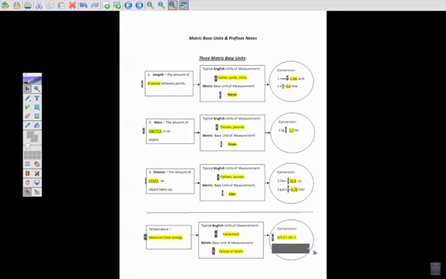Now, that's kind of complicated, so a general, quick, easy way to do it, to estimate, to give you a ballpark figure, is if you have a Celsius measurement, double it, and then add 32, and that'll give you an approximate measurement of how much that Celsius would be in Fahrenheit.